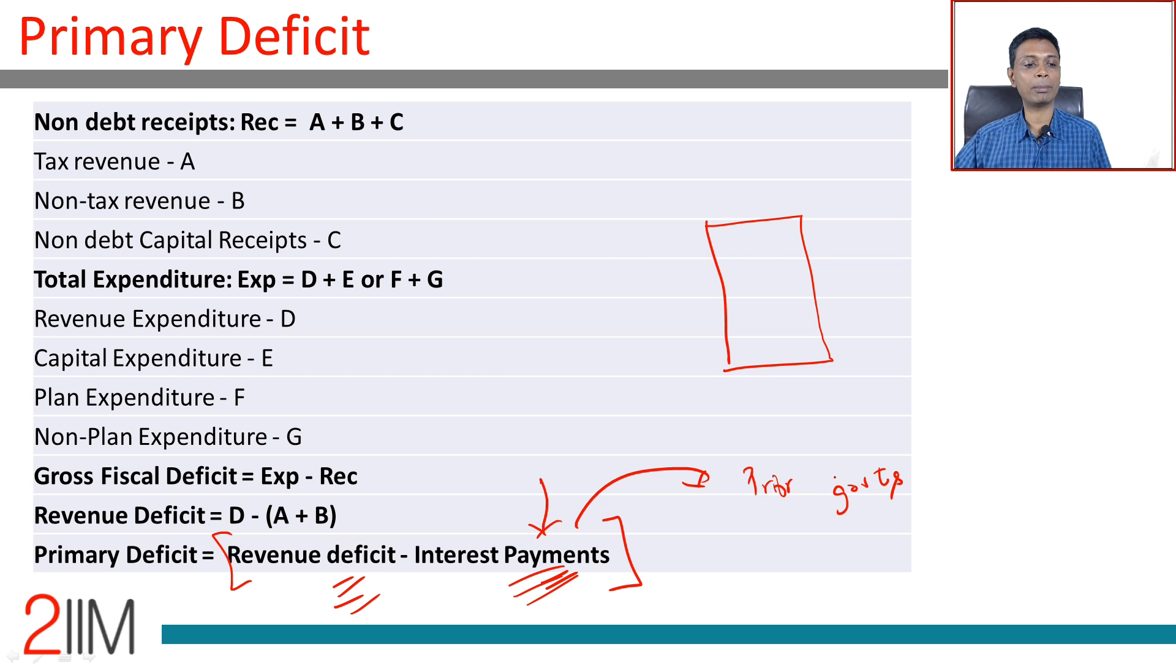You cannot afford to have a primary deficit, you should avoid a revenue deficit, but fiscal deficit might not be such a bad thing. Countries that are growing, that are developing economies, that need to spend large amounts on infrastructure, we should make sure this is very low. If you have low revenue deficit or a revenue surplus and high fiscal deficit, that is alright. You are living a tight life, making sure you are managing finances, and you are spending to build assets.